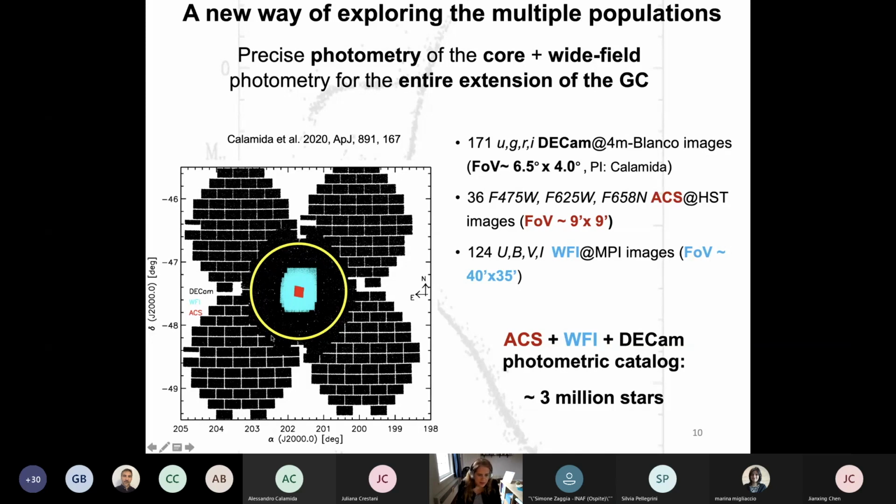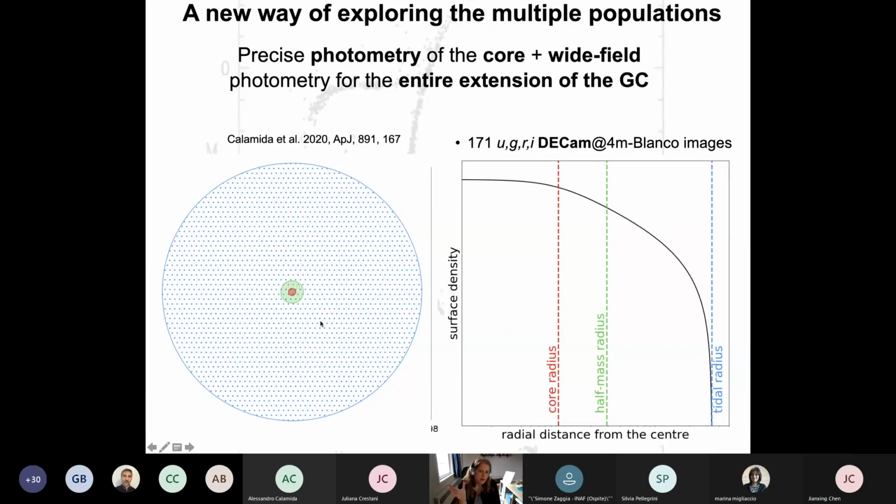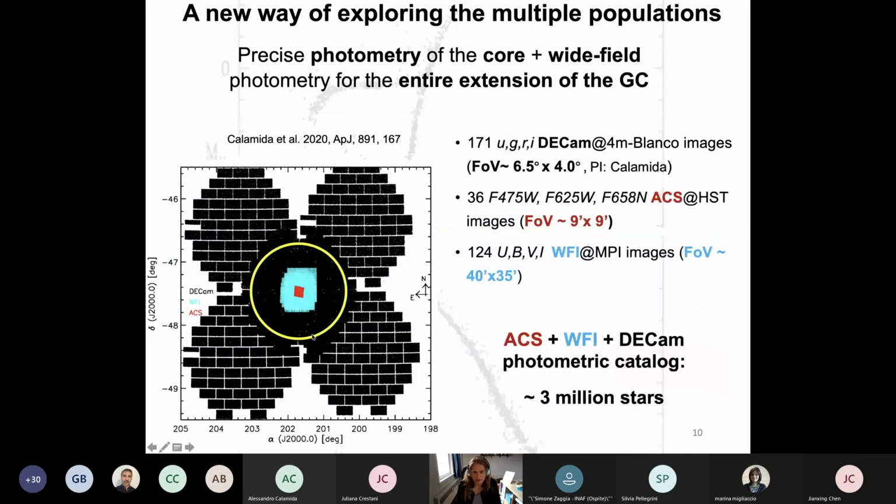As you see here in red, this is what we know from literature is the 1 degree truncation radius of Omega Cen. This is a schematic view of how the mass and the light are distributed in a cluster. Most of the mass is towards the center of the cluster, within what we call the half mass radius, and for Omega Cen it's about 5 arc minutes. But the other half of the mass of the cluster is distributed up to the tidal radius, where the surface density of the cluster declines to 0. So we want to understand what happens in this region, and now finally we have the data to actually do that.